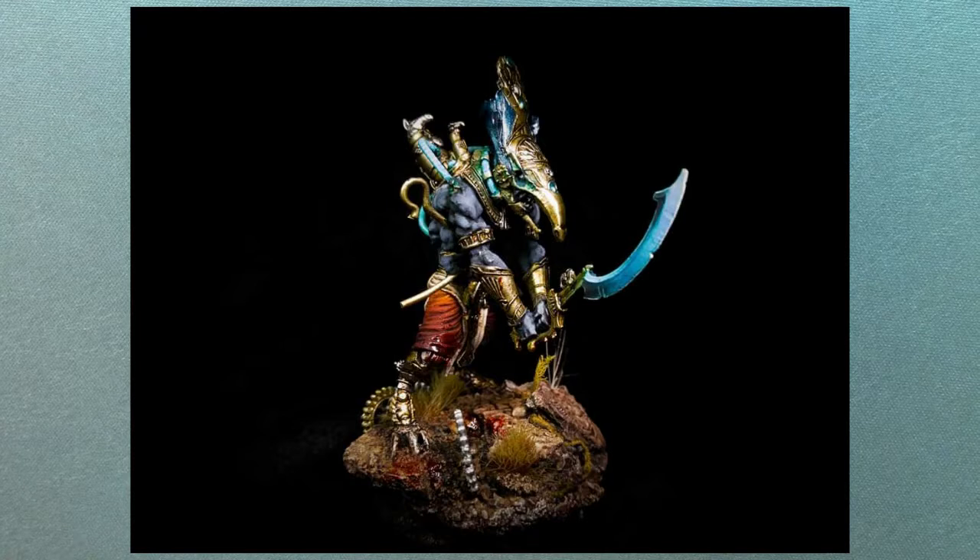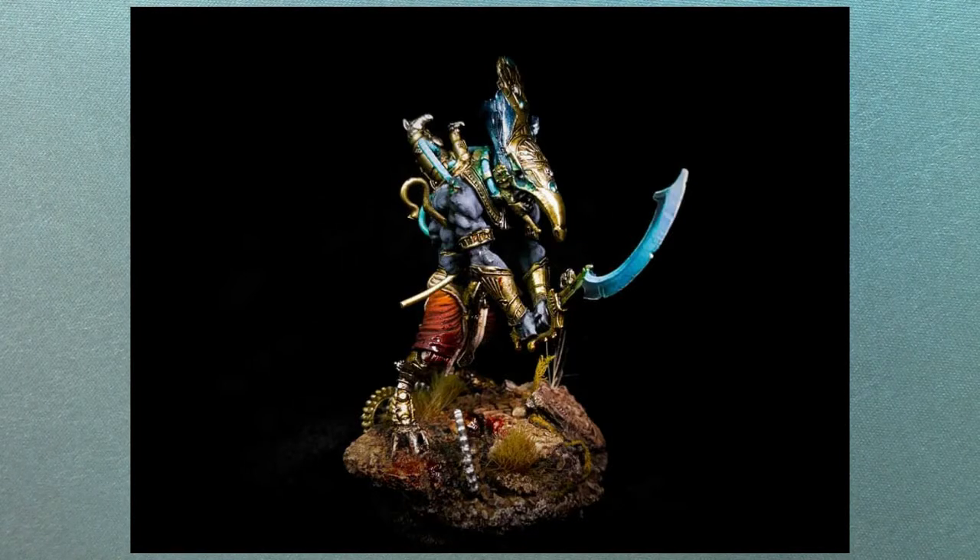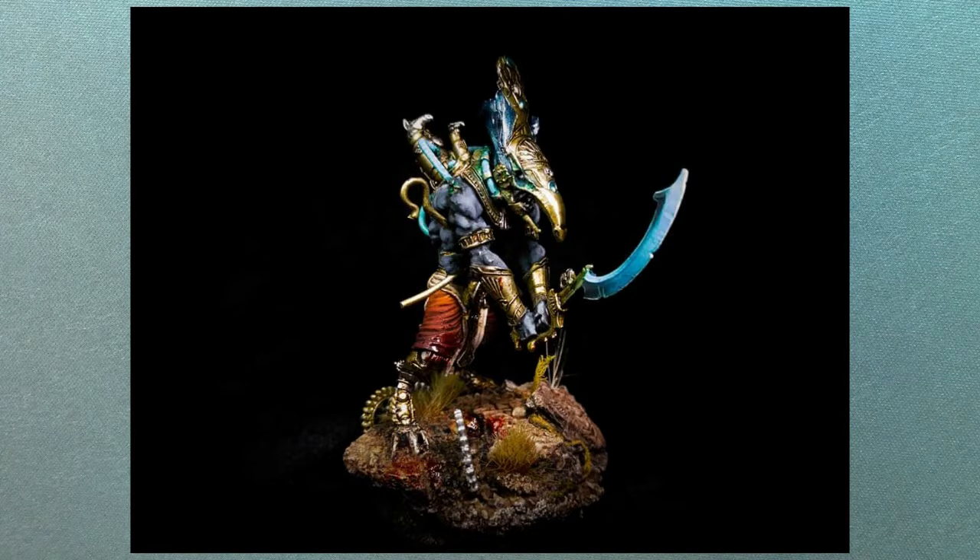For me, Kolinsky Sable is where it's at. The craftsmanship of the brushes that I use are exquisite. They have razor sharp tips, nice big bellies, and quality components. Remember when I said that not all round styles have a large and noticeable belly? Well, most of the synthetics I've used don't — they're often triangular from toe to heel, which requires more trips to the palette and shortens the life of the brush much quicker. With a good Kolinsky Sable, I'm able to paint more with that nice belly to keep the brush loaded. Kolinsky's also have a wonderful bounce or spring — essentially the tension between the bristles and the miniature. It's a nice firm pressure without being too soft or collapsing, or too hard with no give. Synthetics can mimic that bounce or spring, but it varies too much to be consistently beneficial.